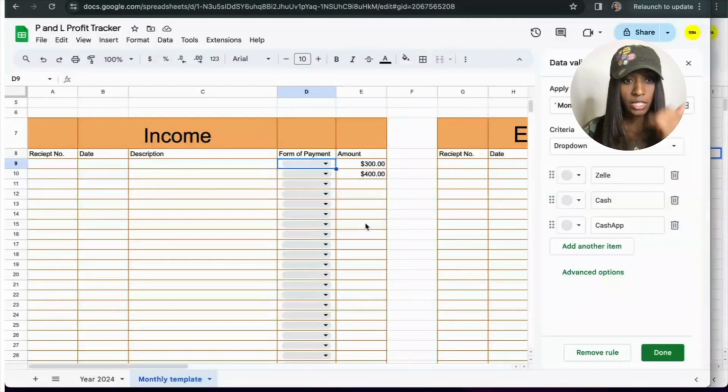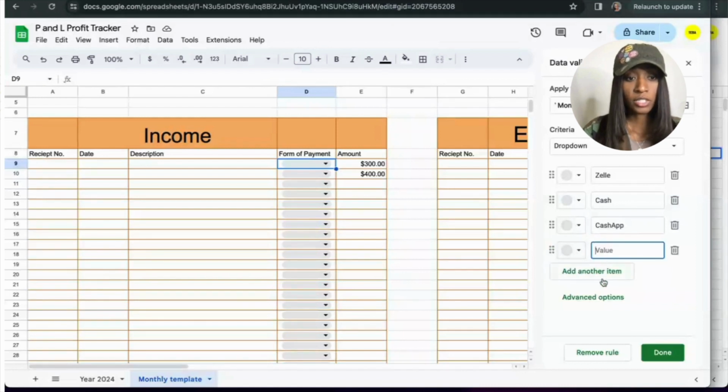If you click this, you're able to edit whatever you need to put into this drop down bar. I just have Zelle, Cash App, and cash because those are the two common forms of payment. But all you have to do is click add another, and you can put Venmo if you need.